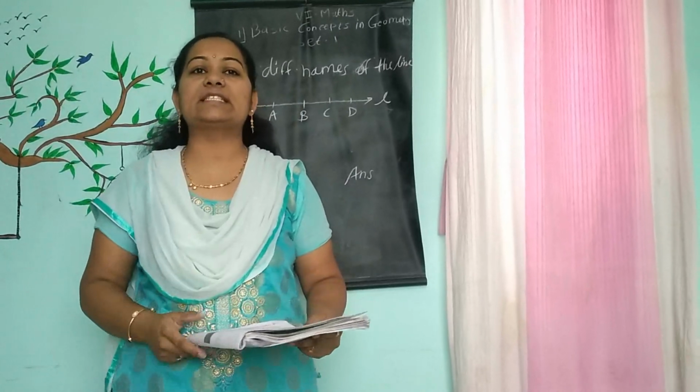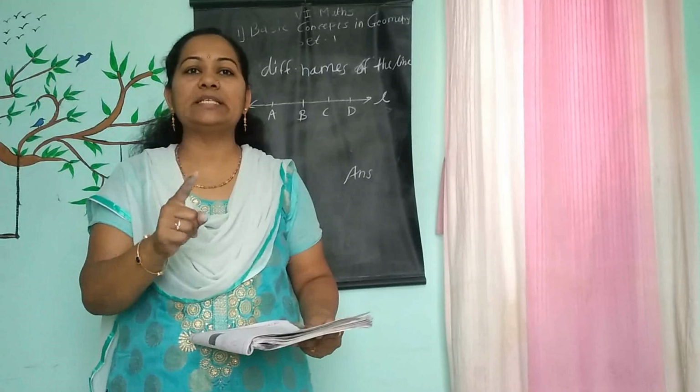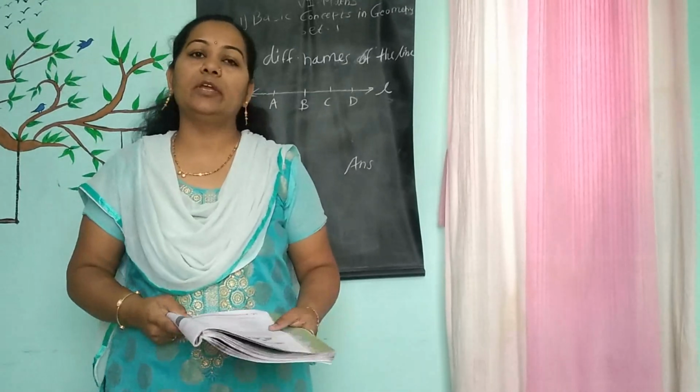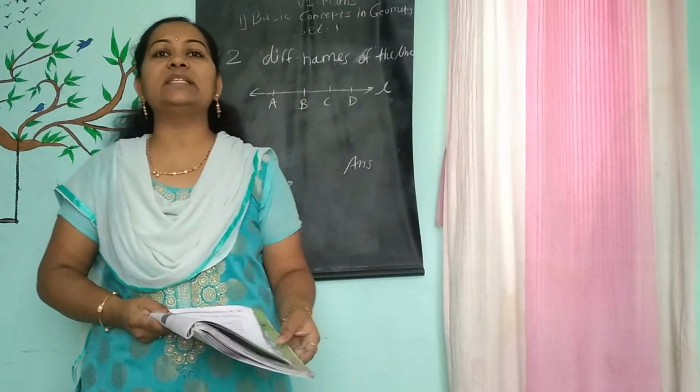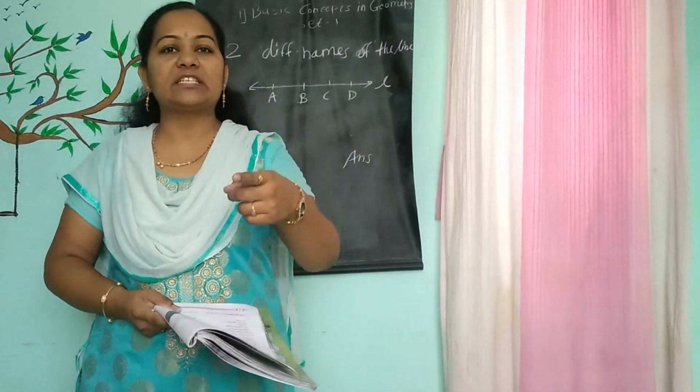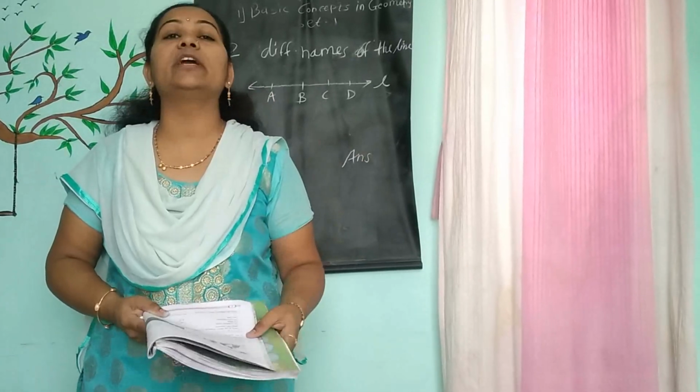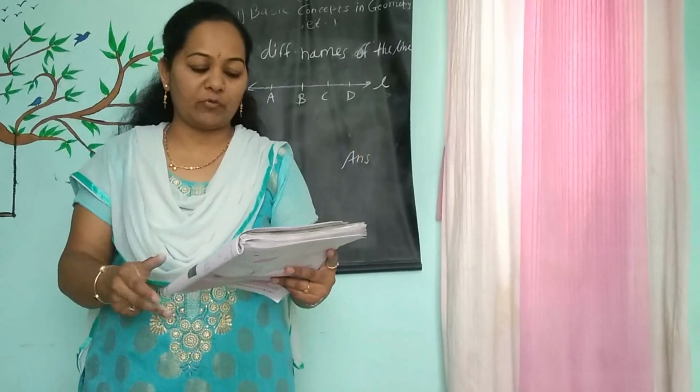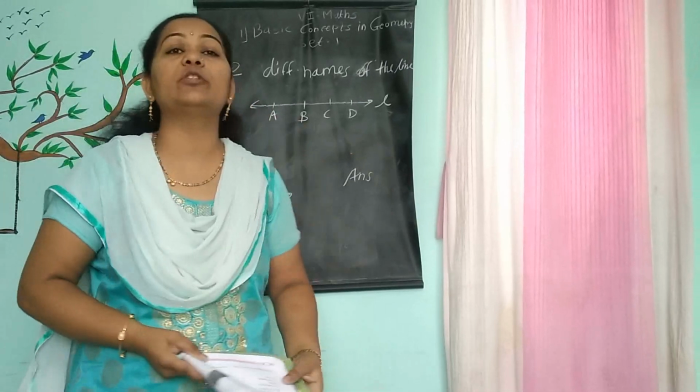For yesterday's 6th standard lesson, we already started with the basic concept of geometry, in which we learned the basic part, the names of different diagrams, and depending on that we started practice set 1. In that practice set 1 we already completed question number 1. Let us start today with question number 2.